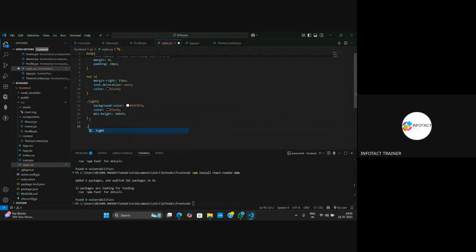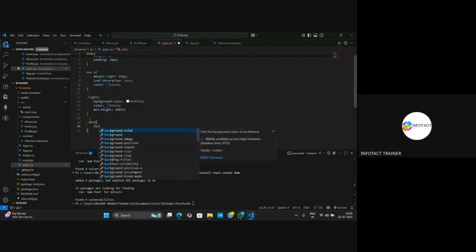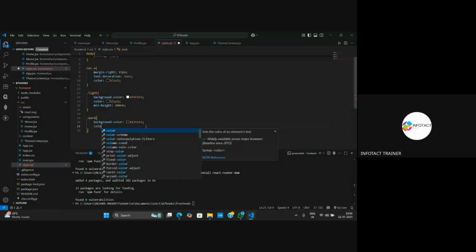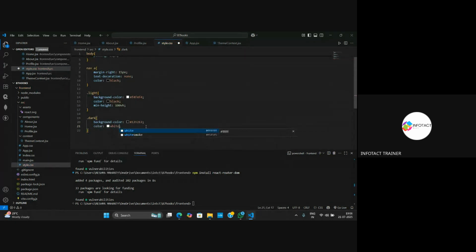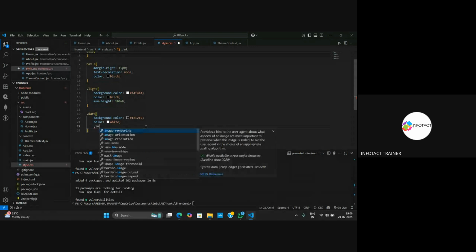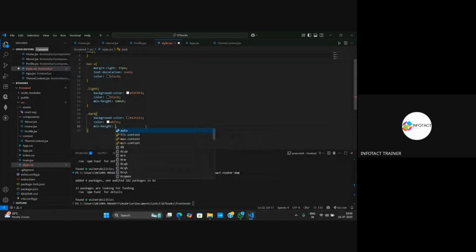And then the class related to the dark, this one will be the dark class, and then I will provide the background color. And then the color of the text will be white. After that, I will provide the minimum height to this as well. This one also needs to be 100 VH. I will save this. In order to use the style.css, we have to import it as well.